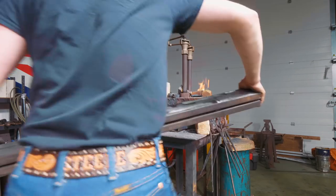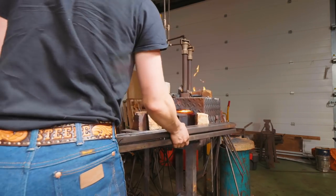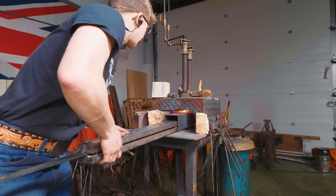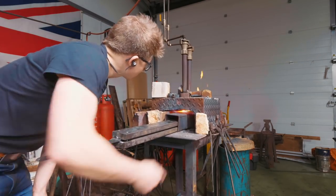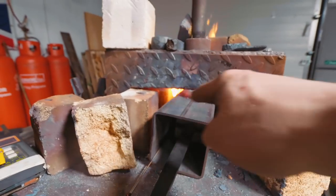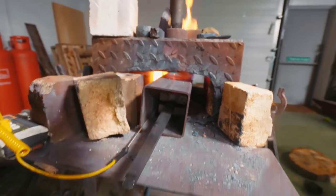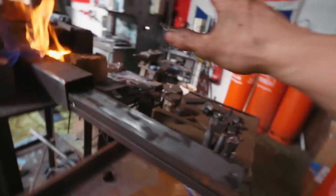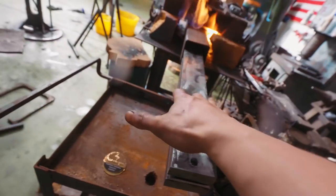Oh my goodness, this is heavy. Now that I see this enormous block of steel and this tiny forge, I have no clue if this is gonna work. I've got the heat turned way down low, running a very reducing flame — you can see the yellow at the back. The temperature inside the steel box is right now 163–168 degrees Celsius. The hope is this box keeps the blade away from the flame to keep the temperature low enough that we heat the entire mass of steel to 200–220 degrees Celsius without overheating the blade, and keep it straight during tempering. Hopefully the wire clamping will also help straighten the warp.